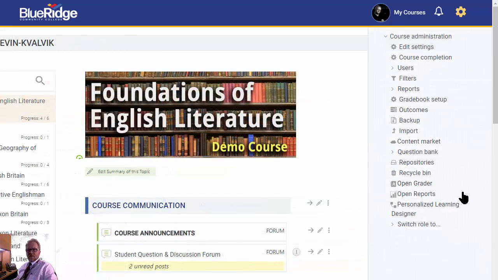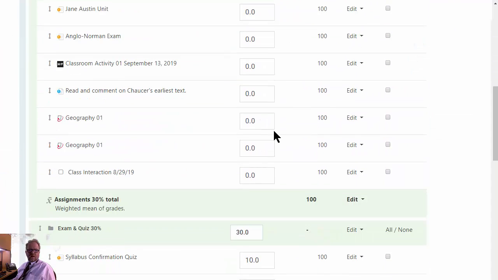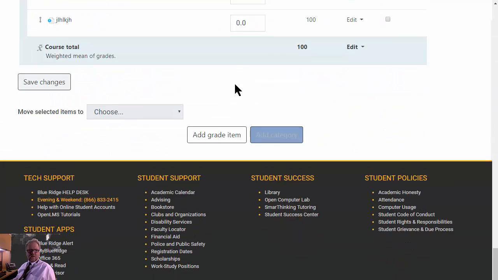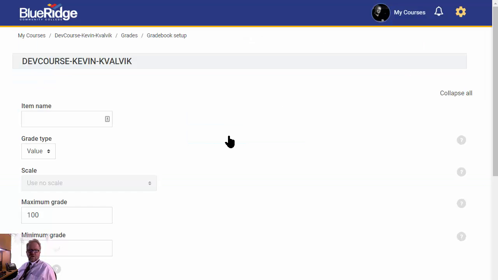Okay, and we'll close with this. We'll open up the grade book, and I'm just going to add a grade for a forum grade, and make this as rapid as possible. So I open the grade book, then I go to the bottom of that, and you'll see I have the option to add a grade item. I'm just going to pop through this real fast.